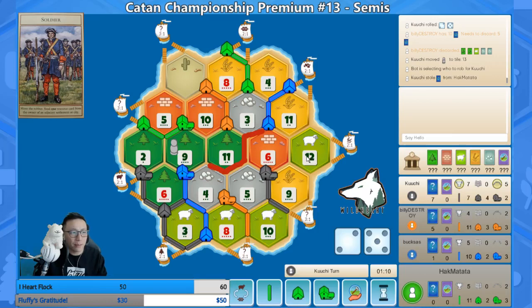If they can stretch the game out, if they can get a couple fancy 6s, it's going to be tough for them. I think Bucksas is kind of in this in-between of wanting to build those roads and still trying to city up and maybe get a few dev cards. So it's almost like a bit of a jack of all trades, master of none here. I'm not sure which way Bucksas is actually going to go with this. Yeah, I don't know.